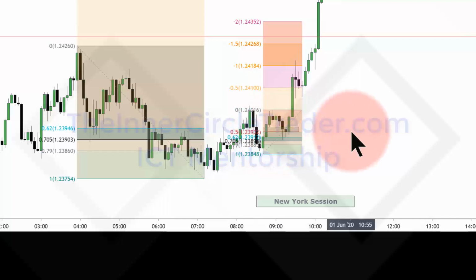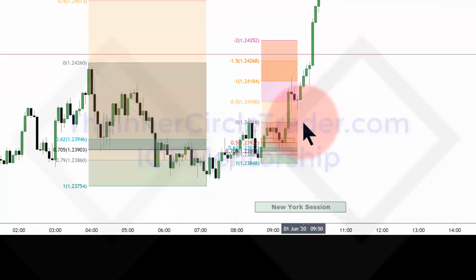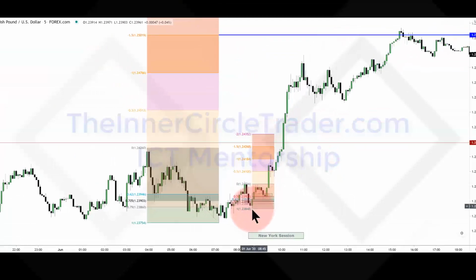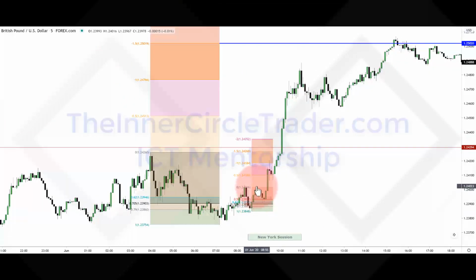Remember, when we're looking at buying, we have to be at the 50 level or under to be in a discount market. If we're selling short, we have to be at the 50 level or above it within the dealing range. What's the dealing range here? Dealing range is the low to this high. Why am I using this price leg here? Because we had a move away off of another level that was already suggesting bullishness.